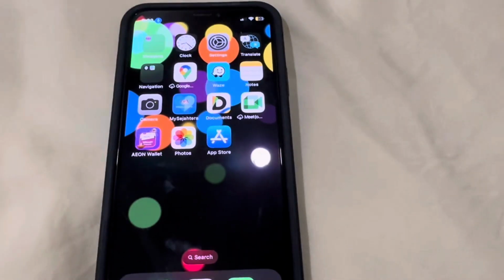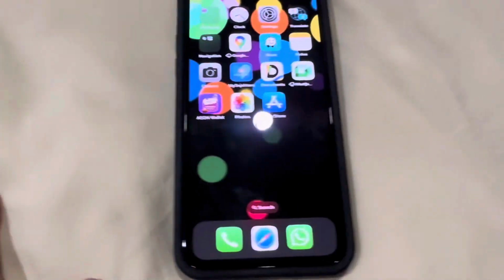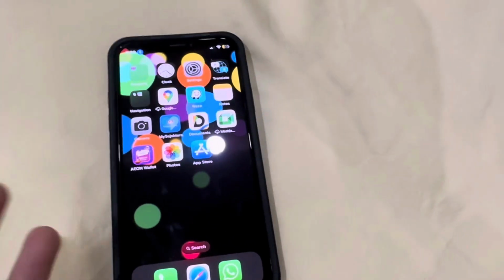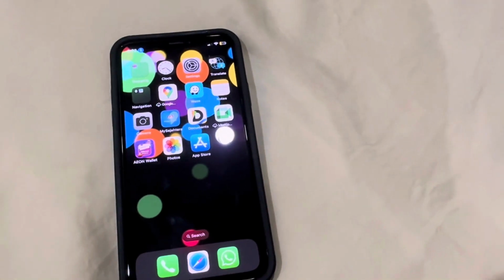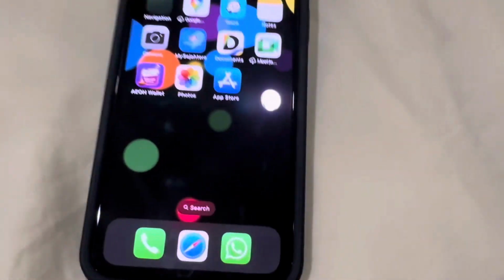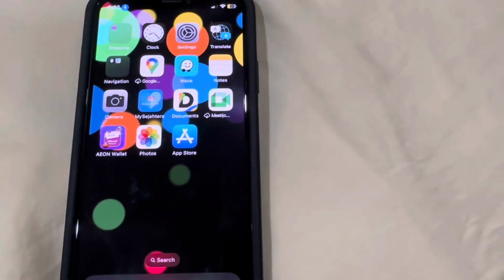Okay, then, after that, yeah, that's all for today. But the voice command actually is really useful because you can do whatever you like. Open App Store. Let me try it again. Maybe a different app. Open files.